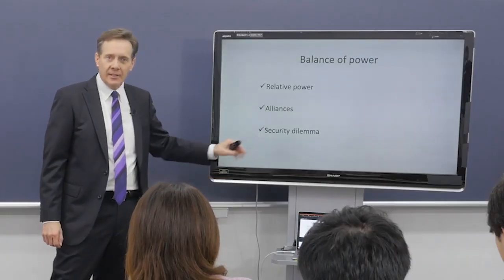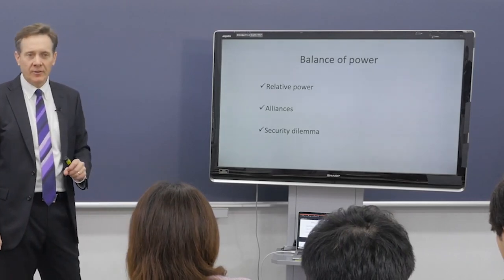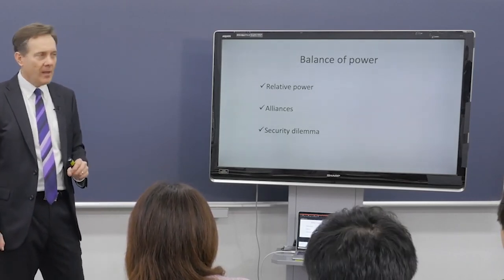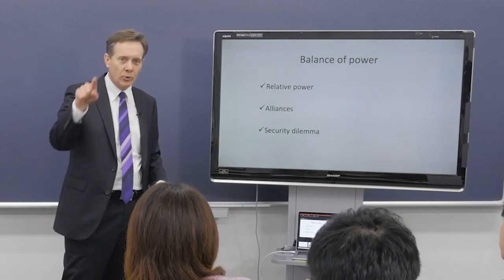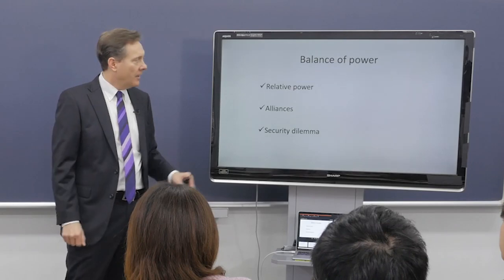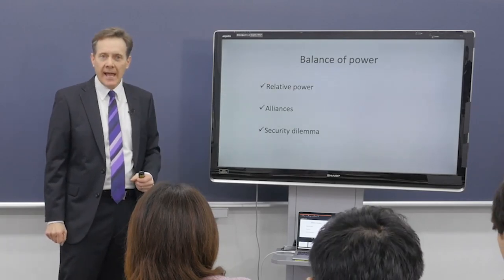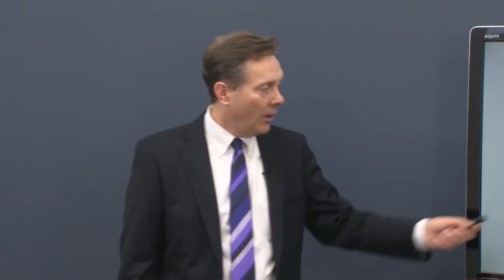And they do that inside of something we call the security dilemma. The security dilemma is a word for this sort of spiral of tension that happens in an anarchic system. When one country starts to make itself stronger, another country might become nervous. So it will make itself stronger. And then both countries become tense. They feel nervous, they feel afraid. That can sometimes lead to terrible things such as war.